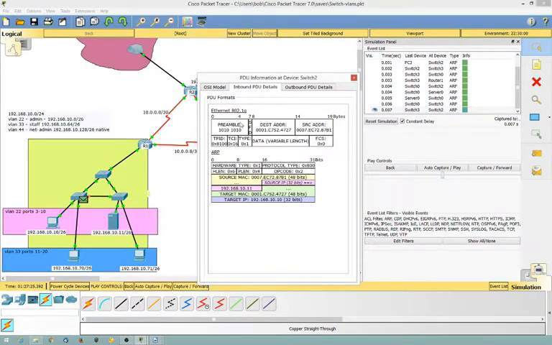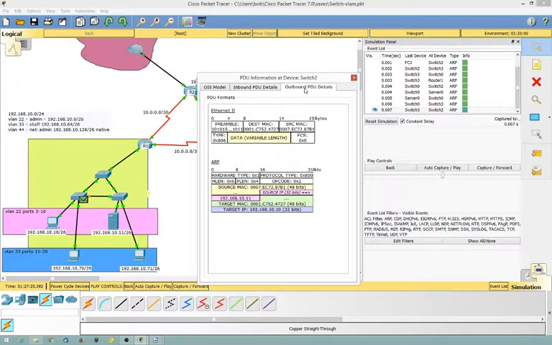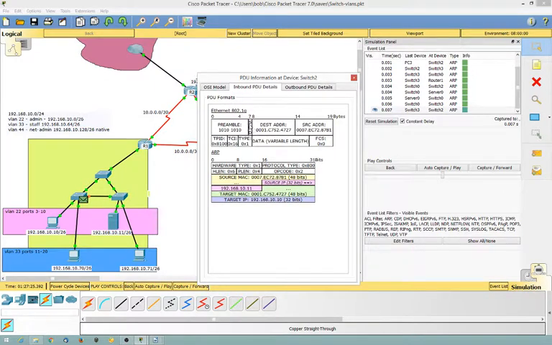It's the tagging that goes on in this Ethernet frame. So you can see that when it comes out of the switch back to our end devices, it's untagged. When it's going across our trunks, it is tagged with this data here.